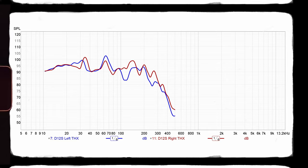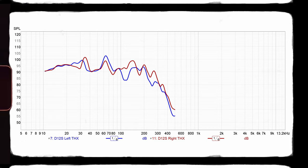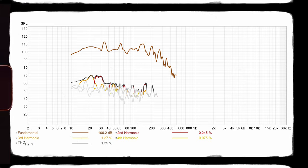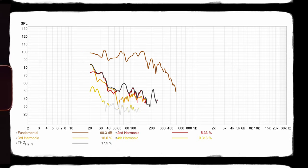This measurement is a left-right subwoofer comparison in THX mode, and we can observe it reaching 10Hz at the bottom end — that's insane. We have two modes around 36Hz and 65Hz for both subwoofers that you can easily lower with the EQ, which was disabled for the THX measurement. But what really impressed me was the distortion: the right sub playing at almost 110dB shows a THD of just 1.3% at 20Hz. Oh my god! For comparison, the SVS 2000 Pro — even reaching 100dB — already has 17% THD at 20Hz.